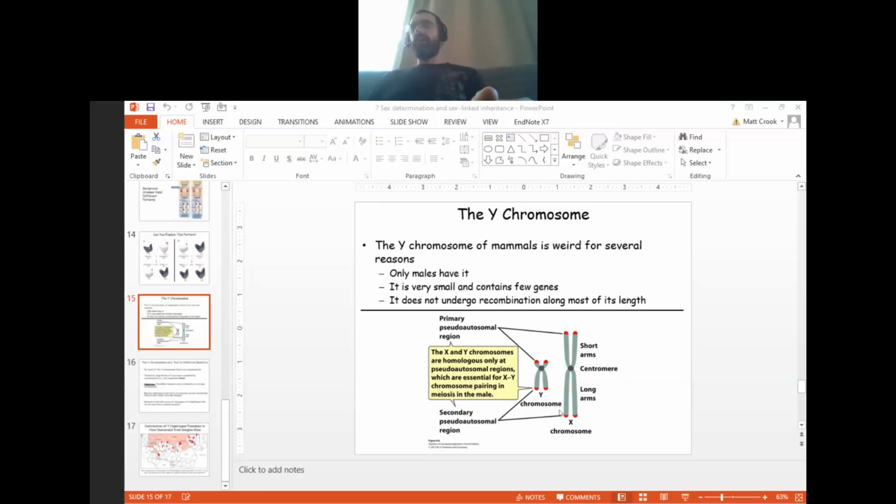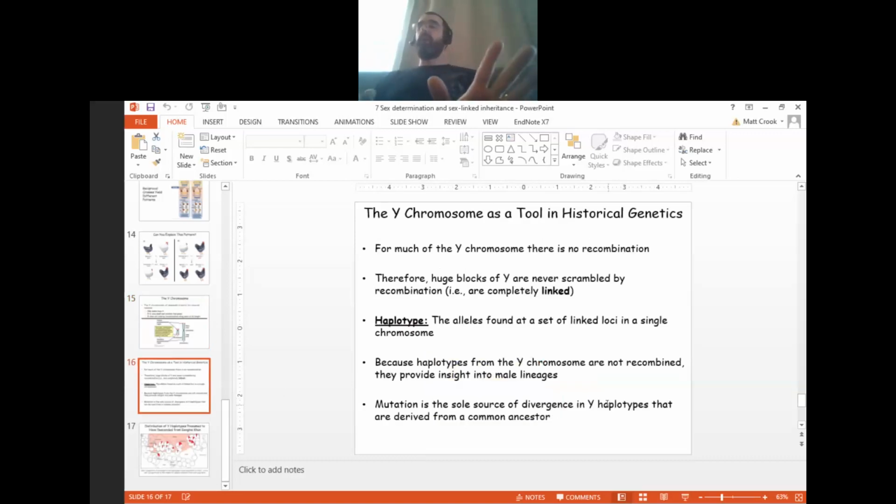The other classic way of determining this is if you do the reciprocal cross, you'll get a different result. If you do a female dominant to male recessive, you'll get a 3-to-1 outcome in the F2 generation. But if you do a white-eyed, or recessive, female to a dominant male, you'll get a 1-to-1 ratio in the F2 generation. That's a classic indicator of sex-linked inheritance: if you do the cross one way you get a certain result in the F2, but the other way you get a different result, then something is biasing that, and that is typically sex linkage.